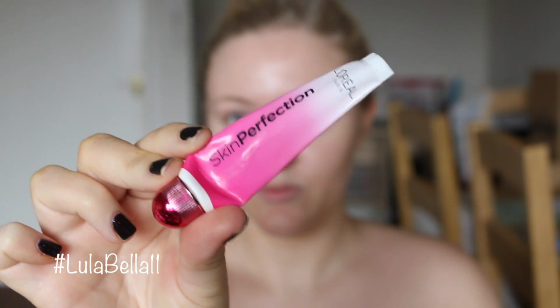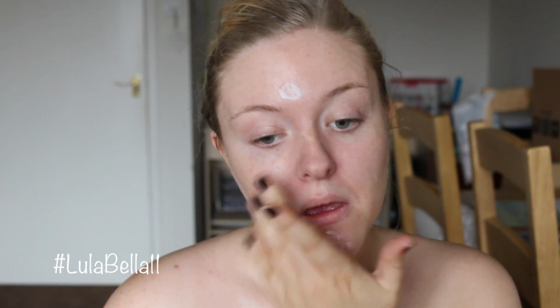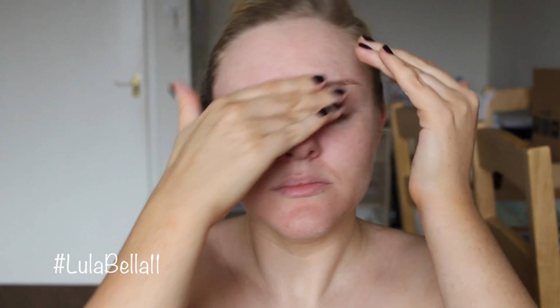So what I'm going to do is go in with my L'Oreal Skin Perfection Magic Blur Primer, and I'm just going to apply this all over my skin. You can also apply this onto your body as well if you are going to be applying makeup to your neck and chest area, which I do later on. If you want this makeup to last all day, then it's a really good idea to do that.